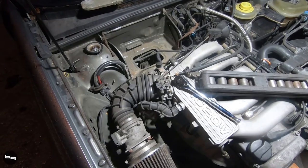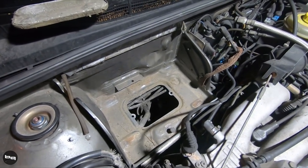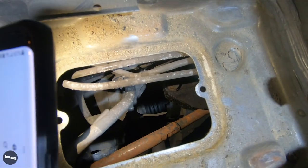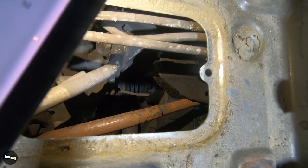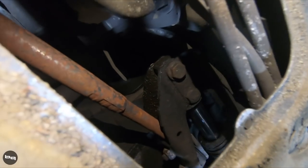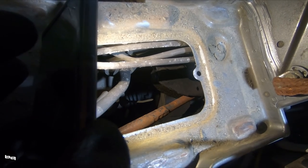First thing I'm doing is detaching the tie rods from the steering rack. The battery is removed, the battery access panel is removed, and right down there you can actually get to the steering rack. With the cell phone you can actually see it - you got that rack right there. Under that bolt there's a nut on the other side and it's threaded through the rack. You need to remove those two bolts, plus there's a steering dampener that also needs to be removed, and then you can take off that whole assembly with both tie rods. That's the first step.